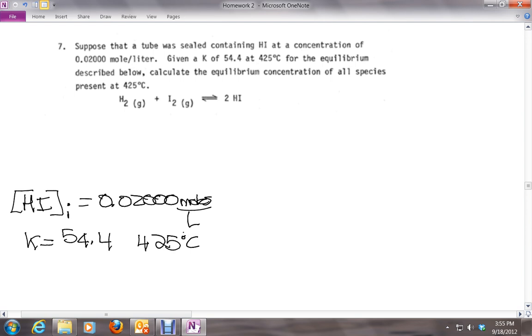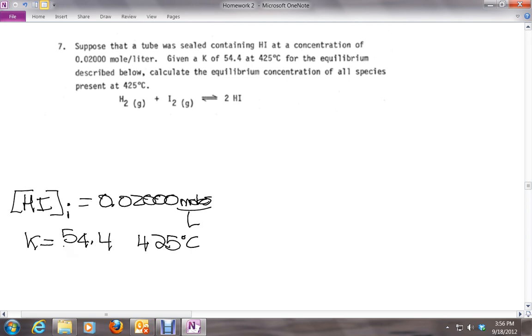Later we'll see for endo and exo how the K changes, because you know that the K of the forward and reverse reaction is going to change with temperature. Remember, this K is for the forward and reverse reaction, but we need to consider the kinetics. I'll explain that when we get there. For the equilibrium, the temperature is just giving you data. There's no change in temperature. So they give you the K for an equilibrium described below.